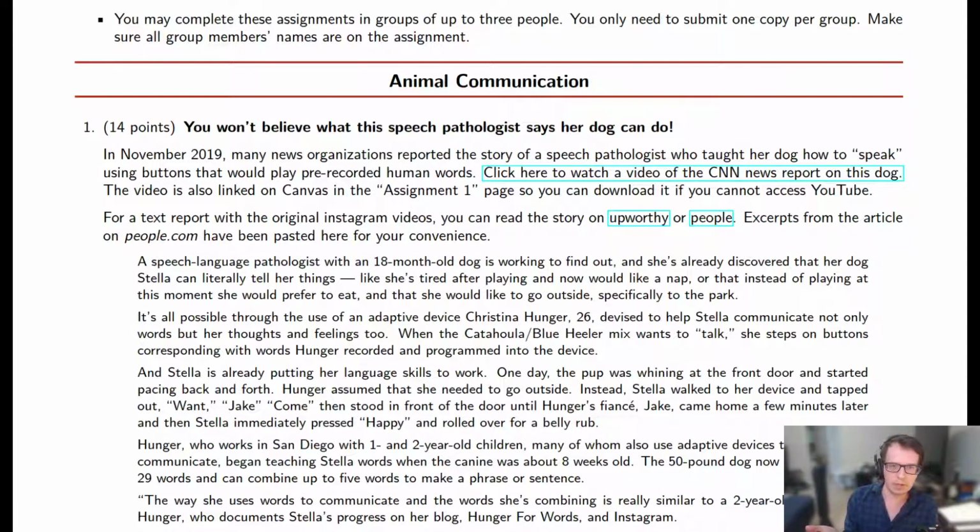2 years ago, there was this dog that got a report where the dog presses buttons and it speaks to humans. Now, in the news articles and the original videos, there was not actually a claim that the dog speaks language. They were pretty careful with their words, but on Facebook and Twitter, it was misconstrued very quickly.